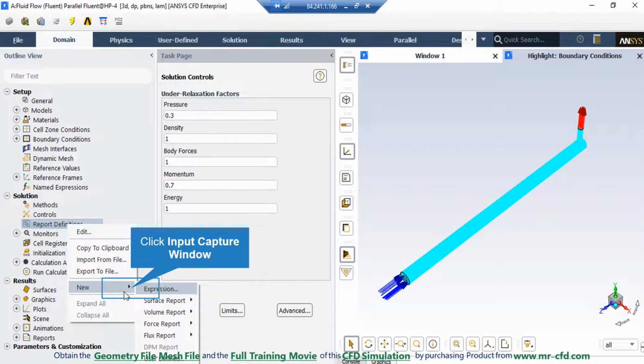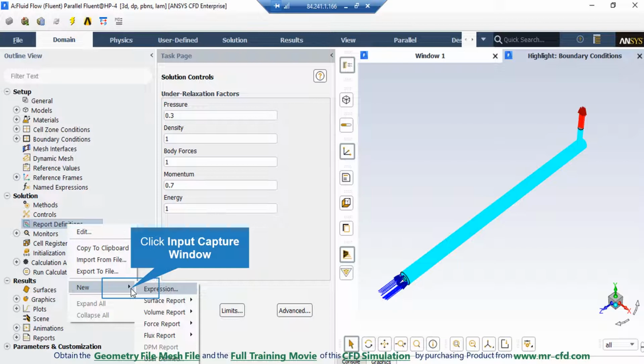There are two ways to check whether your simulation process has reached convergence or not. Alongside checking the residuals reaching and nearing zero, you may define an arbitrary report or arbitrary boundary in order to calculate different parameters like pressure, velocity, temperature, and see whether they reach a constant value or not. If yes, it may be a sign that your simulation process has reached convergence. However, you must check the residuals as well.